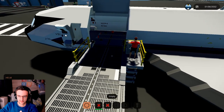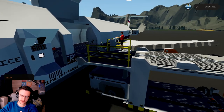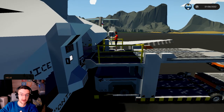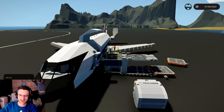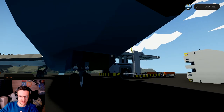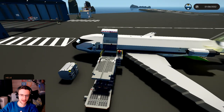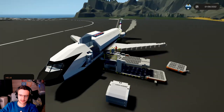Disconnect from the plane. Which appears to be a struggle every time I try and do it. I can't reverse. Oh, there we go. Yes. Oh, yeah. All right. Do we have a tow for this? Can we actually tow this around? I wonder if the little baggage car thing can actually pull it around. It's not an actual tow, but I'm assuming it'll work.